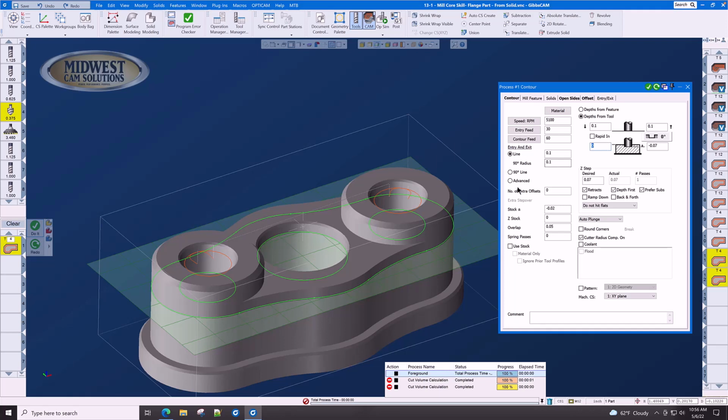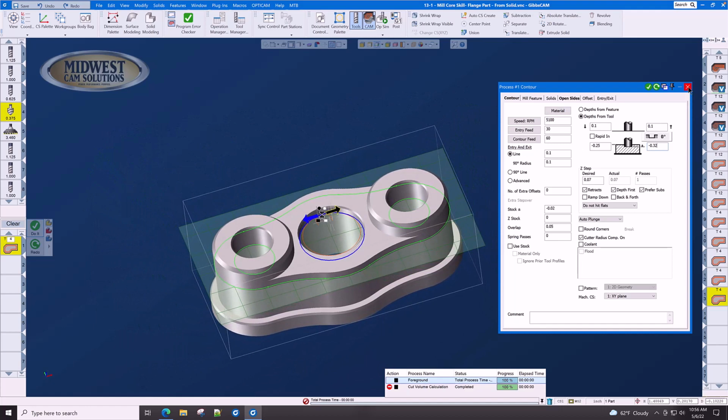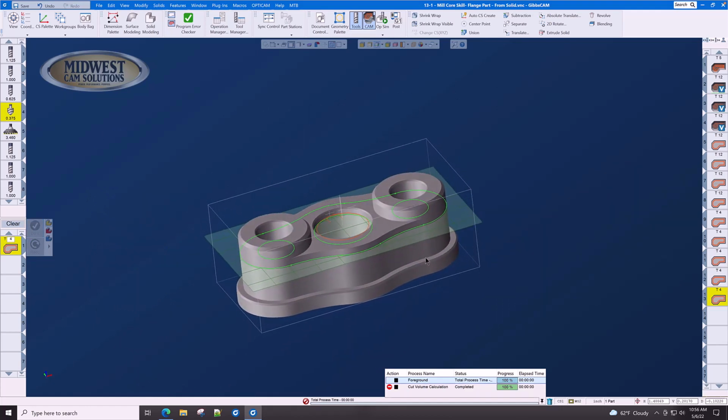Double click here, press your Alt key, minus 250. And then we're going to drive the minus 250 down another 70 thousandths. Minus 0.25, minus 0.07 equals minus 0.32. Click anywhere on the circle that bounds the inside of that 1-inch hole and click Do It. We have a tool path. Everything looks okay, but let's run the simulation and see what's going on.